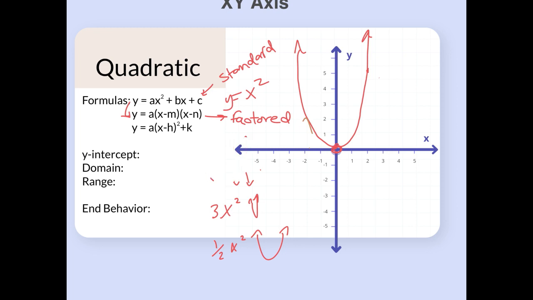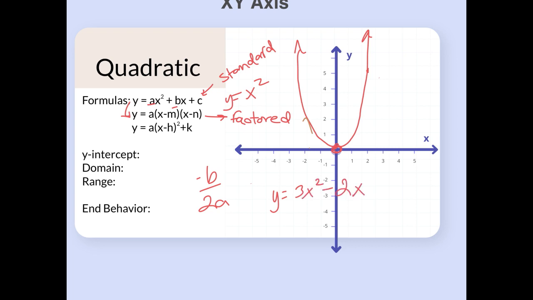And then there's also a formula that we can use to figure out the vertex. That formula is -b over 2a. So when we use this formula, we're referring to the a and b that are written right there. So if I had a particular quadratic that, let's say, was y equals 3x squared minus 2x plus 1, then I could say negative 2.